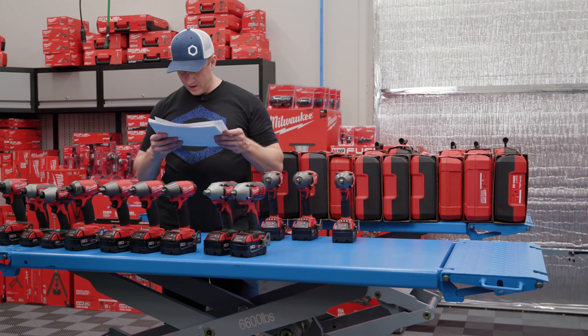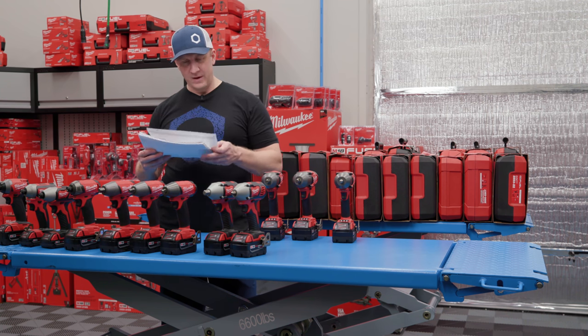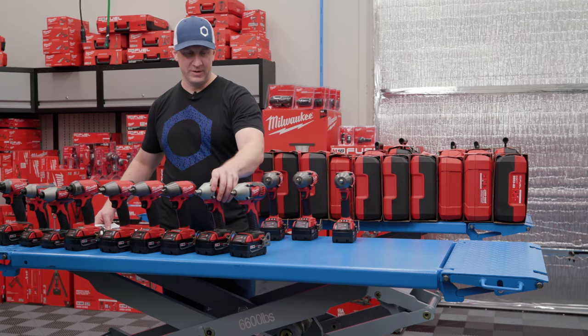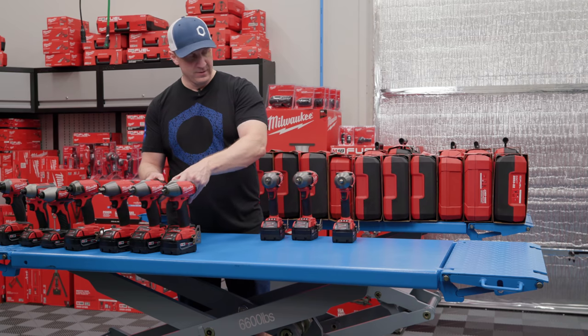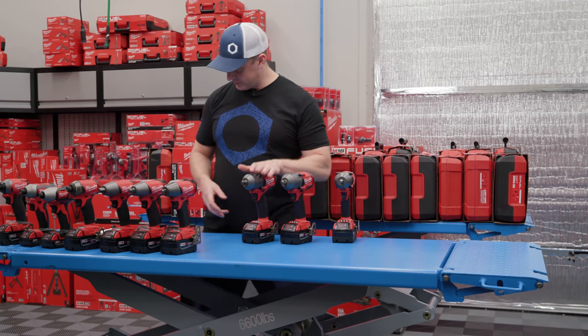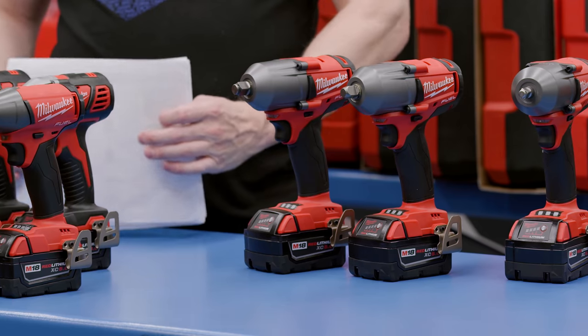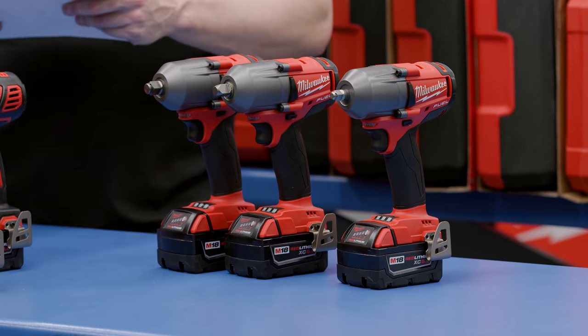That's kind of weird. They make half inch pin detent and then 3/8 and friction ring only. That's really odd that they don't give you both options. They give you one or the other in each size. So these kind of all go together. And then we get into the mid torque stuff. So these are the mid torque machines. So these machines do, and you have 3/8, single 3/8 version, and then you have the two half inch versions.